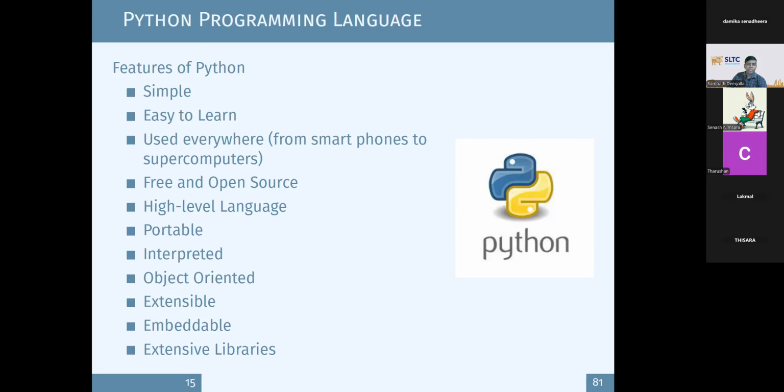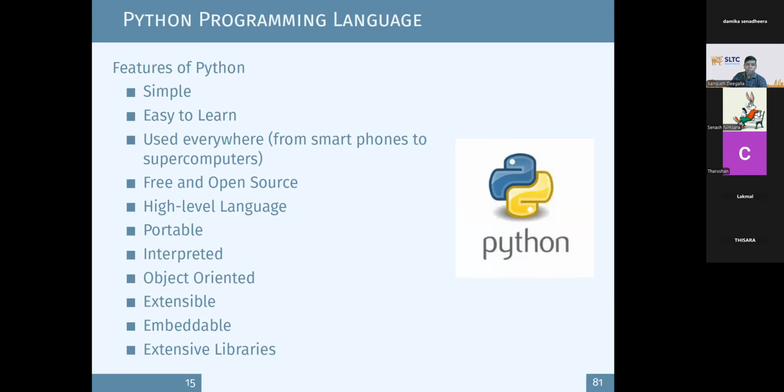For example, at SLTC, we teach Python for everybody. We have six other faculties, and everybody learns Python because it's very important and at the same time very simple. Take my word, at the end of this module, you'll be very competent in Python, definitely, if you follow my instructions, if you work hard, if you put some effort into this. Definitely you will develop the necessary knowledge and skills in Python programming. So you will witness that it's easy to learn.